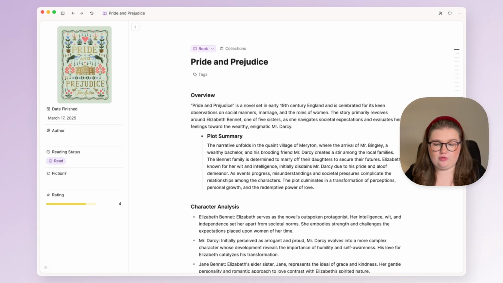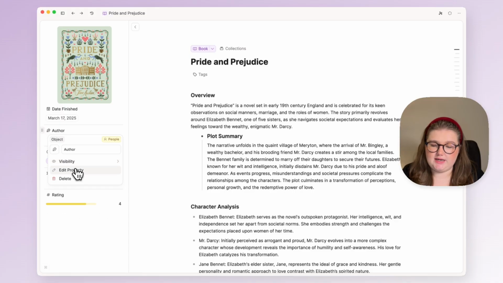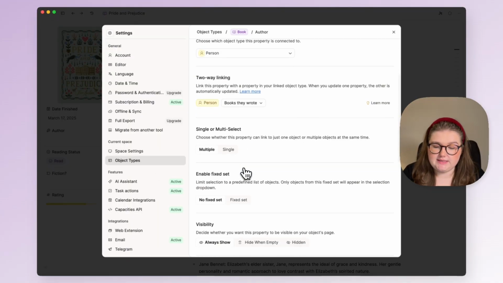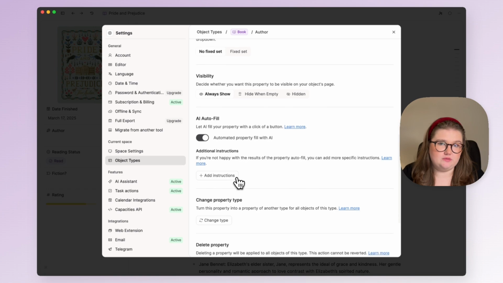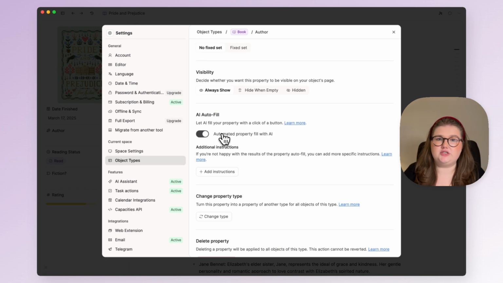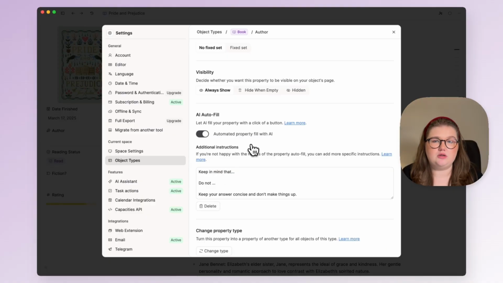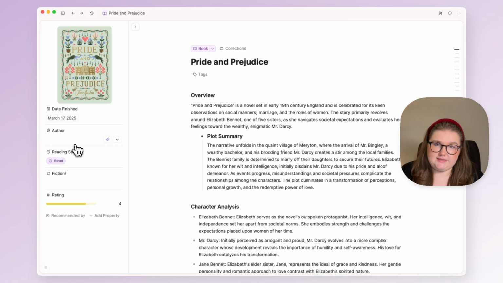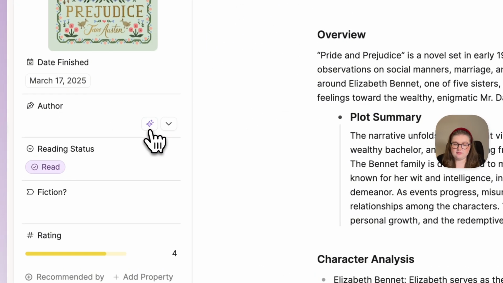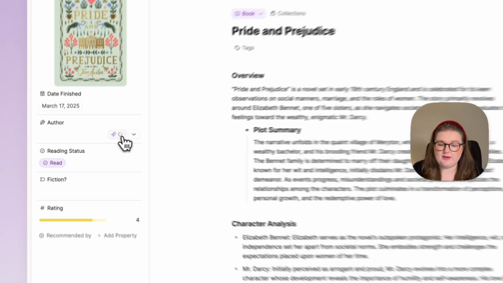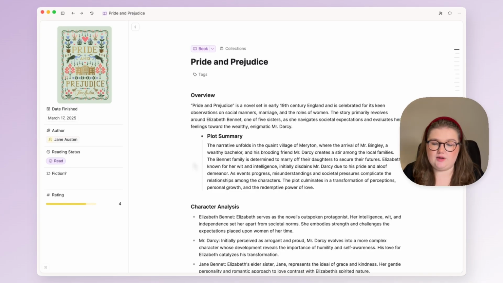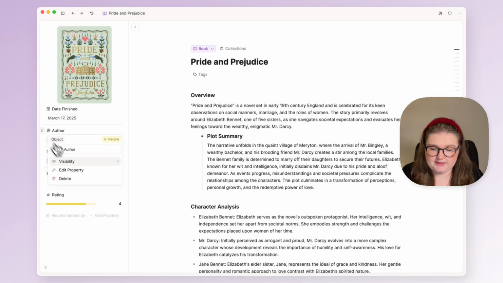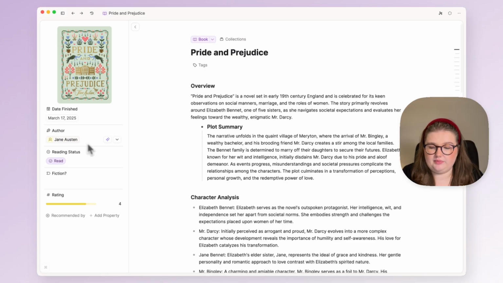You can also use AI with properties. So if you go onto the 6 dots and then edit property of most of your properties, you will see this AI autofill option and you can just toggle it on for it to do what it thinks is best. But you can also add instructions if you would like to alter things and make it more specific. Once you've added that AI autofill, you'll get this button with that same icon that we use everywhere. And if you click on that, that will review all of the content that it knows to look for. So in this situation, it would be people, and apply the best fit.